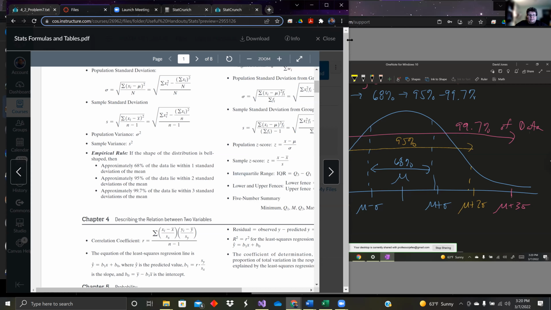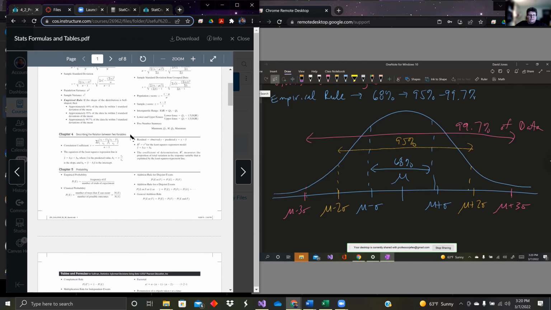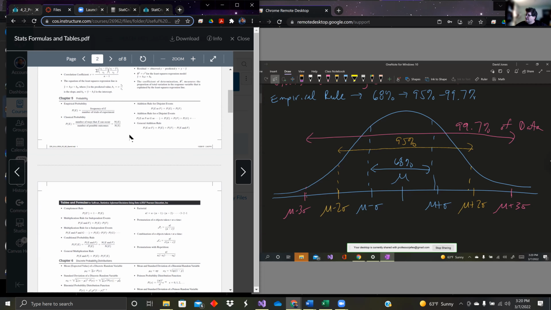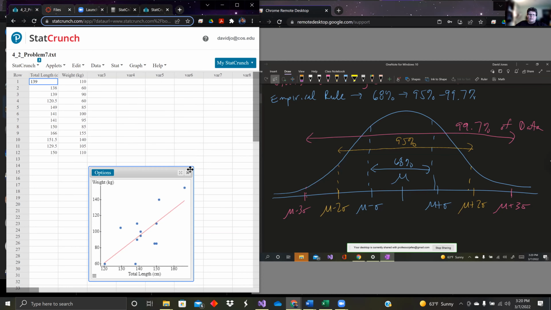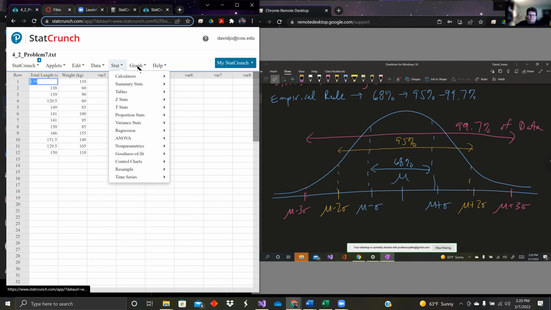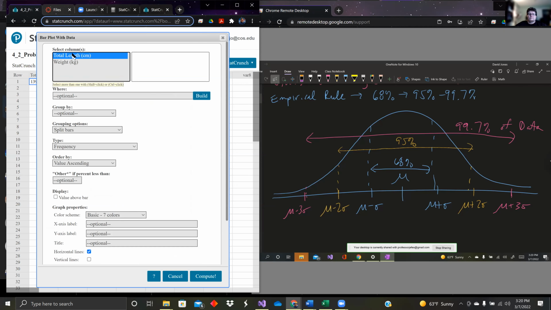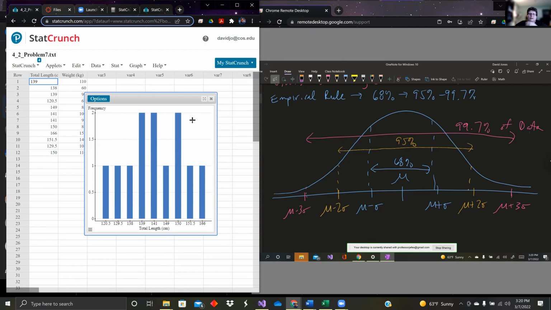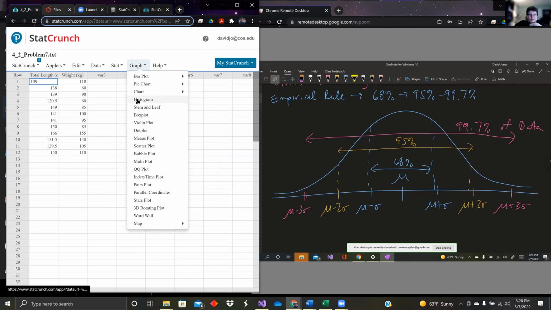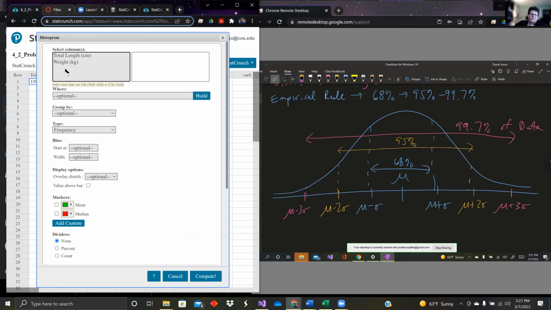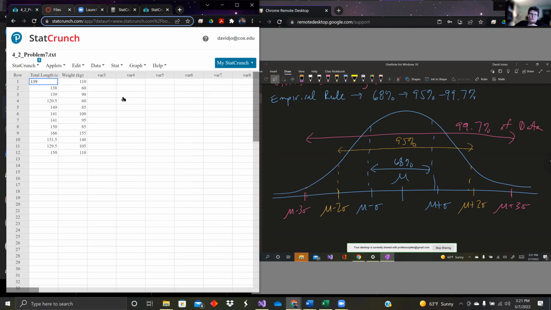Let me shrink that down. I didn't mention earlier, but if we want to do graphs, you can do a bar plot. If you've got data, use it. I'll just do one. That's not very good data. This is not good data to do a histogram on. A histogram is also over here, and you can do binning.